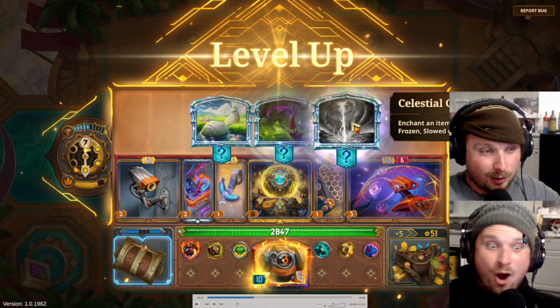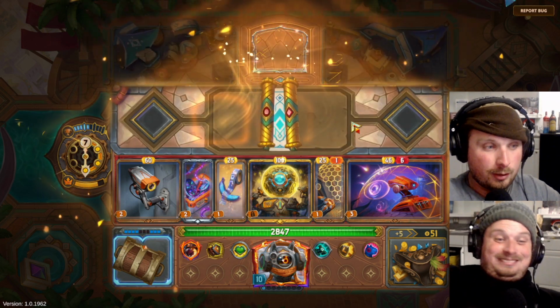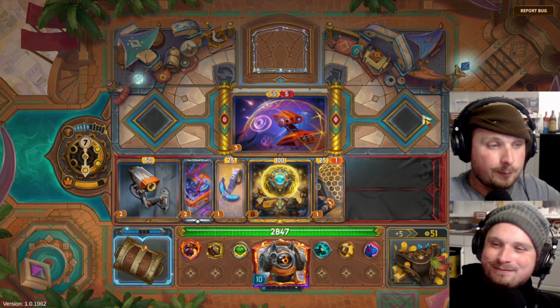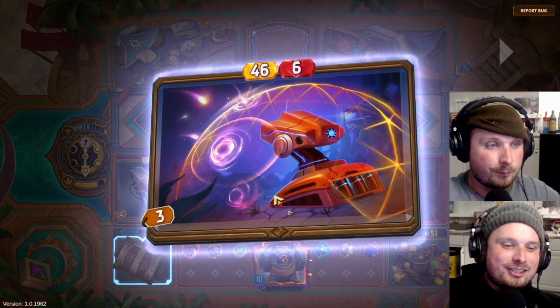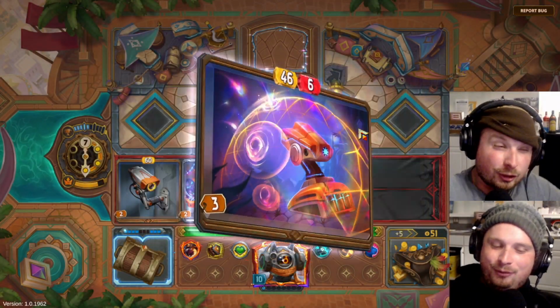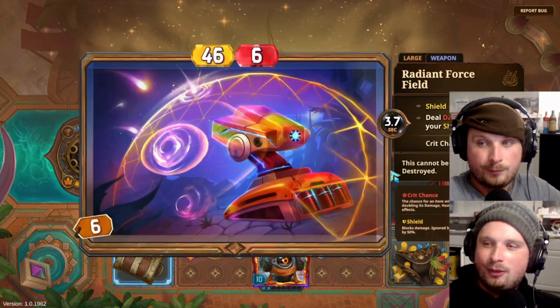Do we see this pog? This is a pog champ right here, because I'm highlighting Celestial Conduit. So we get to enchant our force field item so it can't be slowed or destroyed. That's basically the only counter in this build at this point. I mean, essentially. There are other things, but those are the big things.